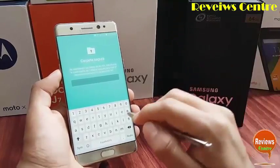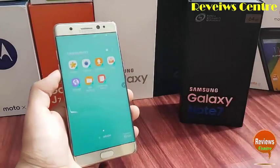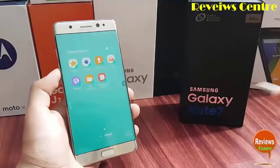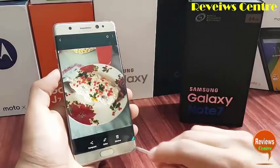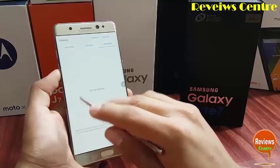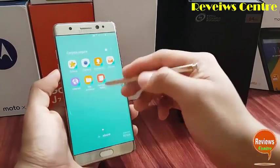Vamos a ver que aquí hay que poner nuestro nick y, una vez colocado, le damos en realizar para que desbloquee el acceso. Aquí podemos guardar desde imágenes, fotografías, contactos, correos, archivos o notas que no queremos que nadie más vea, que sean privados. Por ejemplo, en la galería yo he guardado mi chile en nogada, el cual simplemente desde la galería lo puedes exportar aquí y nadie más puede verlo. Aquí lo podemos ordenar por álbumes, por historia, y esta carpeta segura la puedes desbloquear también.